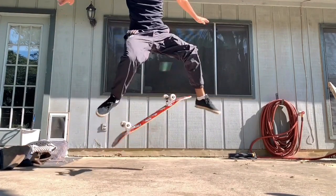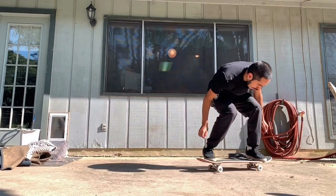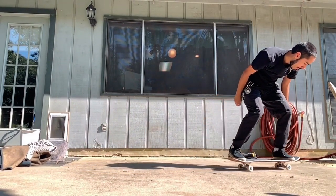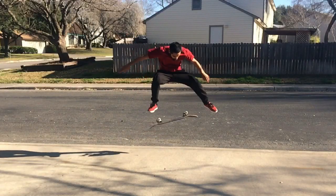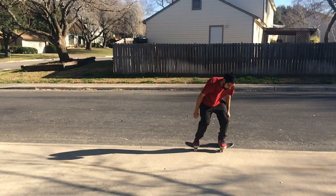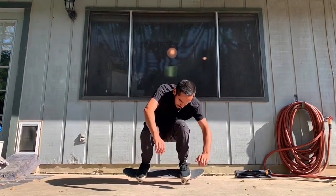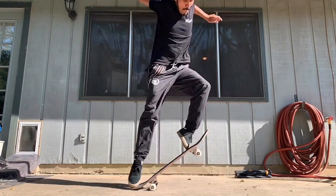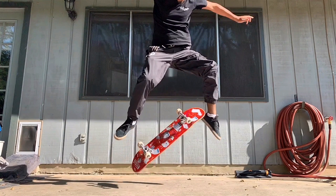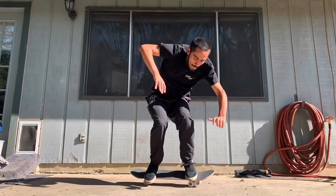With a double flip, it's almost the opposite of that. You're still focused on making sure that you can get those two flips in there — you're not going to focus on trying to do it higher or get a nice catch on it. And if you can catch a double flip as high as this kickflip, then bravo, good for you because that's super difficult. But the main differences are the direction of flick. As opposed to the regular kickflip, I'm just flicking down really fast here — popping and almost immediately flicking downward to get as much momentum as I can to really get that double flip going. It's about really just getting your feet out of the way and letting it spin.